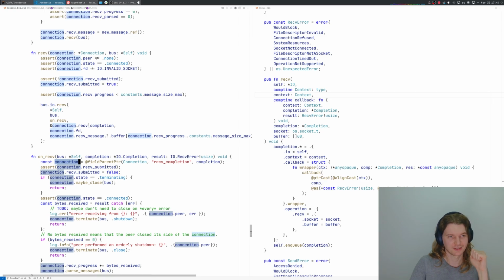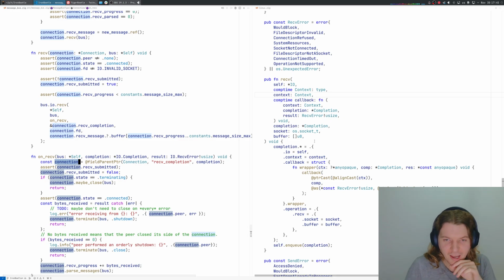This is one of the purposes of this completion struct: to be that breadcrumb from Hansel and Gretel, which allows you to find your way back to the original object which caused this callback to be issued.